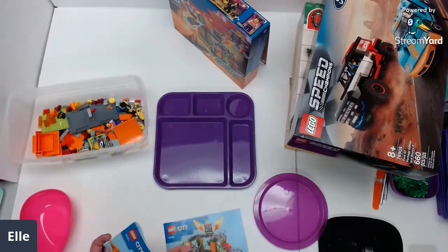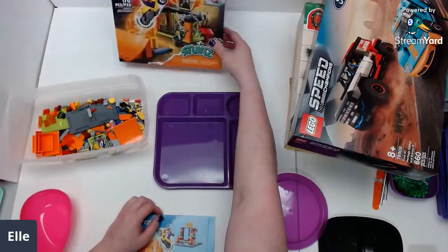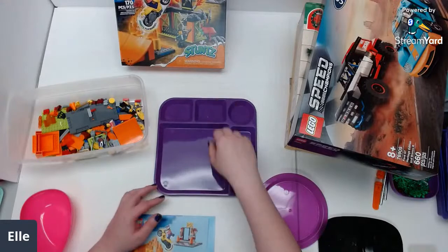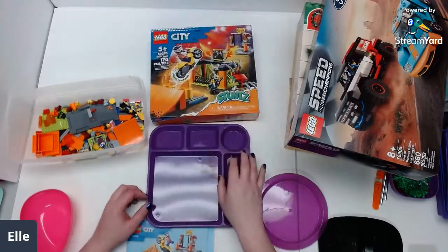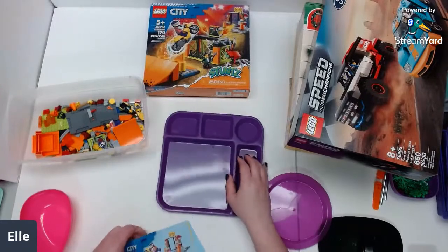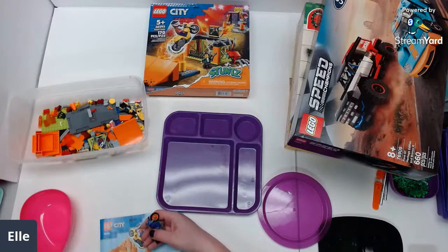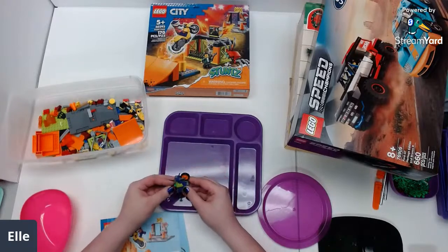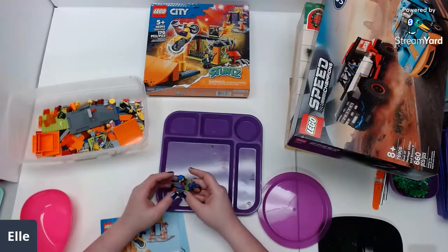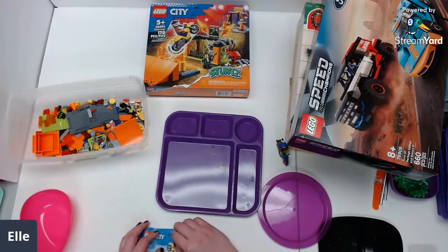Yeah, I wasn't initially going to buy the stunt park here. But I decided to buy it because I had too much fun with the solo bike. So I really kind of wanted to get the ramp part because I was kind of curious to see how that is.